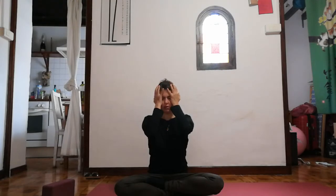Gently put again your hands on your knees and swap your hands on your legs, on your belly, on your chest, on your shoulders, on your neck, on your face, on your head, and from your head to your eyes, to your mouth, your neck, your heart, your belly, and your knees, and all your legs, and feeling your body.